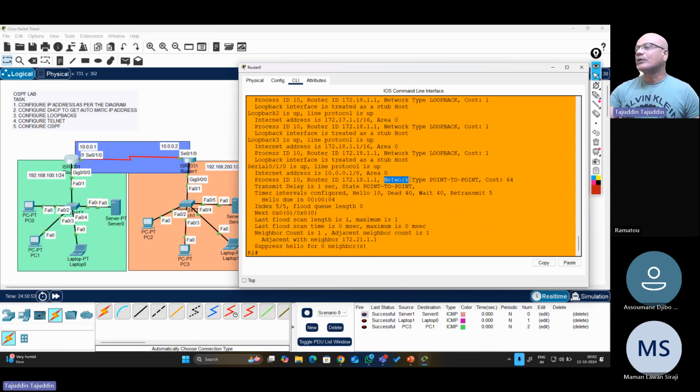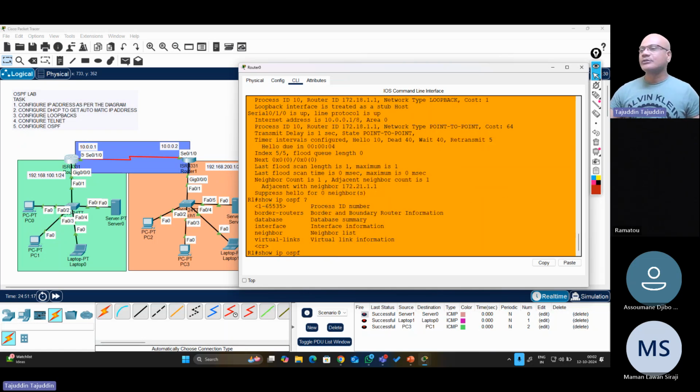The network type is point to point because we have connected directly. The cost is 64, retransmission 5 seconds, dead interval is 40 seconds, and hello time is 10 seconds. This is a very important command: show IP OSPF interface. If you give the question mark, all these commands we can use.